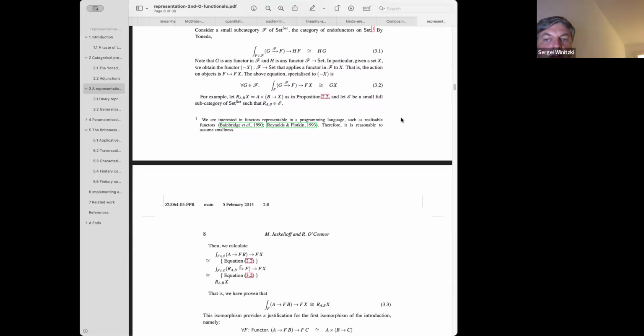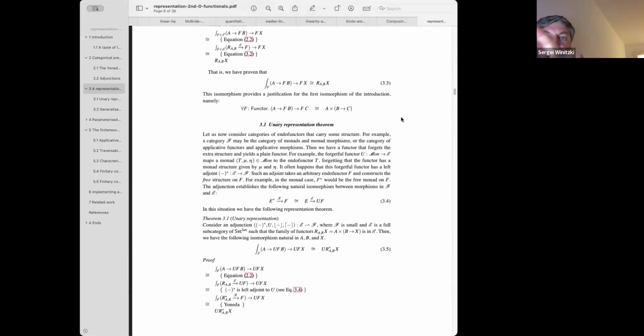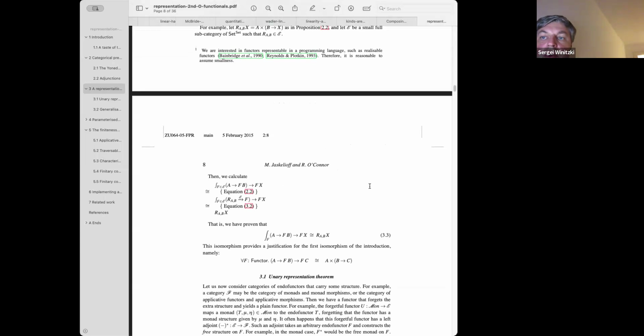So then they calculate A to F, B to Fx. Right now, then we calculate. Can you scroll a little up to the beginning? Yes, that's right. So these are the three lines that they want. And here's the final thing, and this left-hand side is equivalent to that for all that we saw. Right, it's this next line.